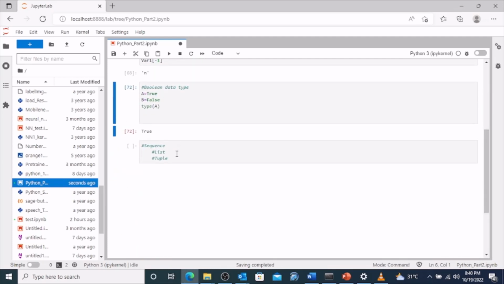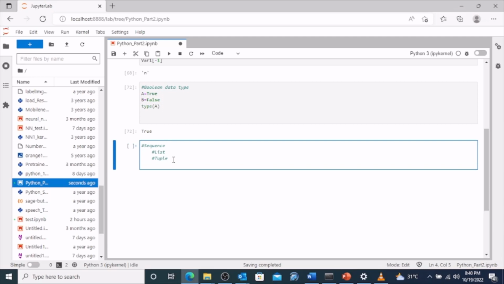So there is another type of data type that we have, which is very important, where a group of numeric values can be stored in a variable in an ordered fashion. So that is called a sequence. Under sequence you have two types. One is called a list, the second one tuple. How do you declare this variable?